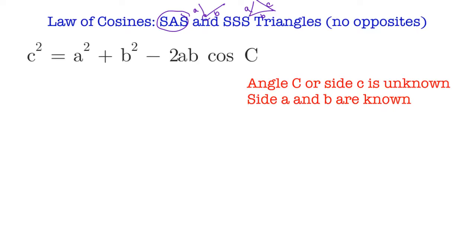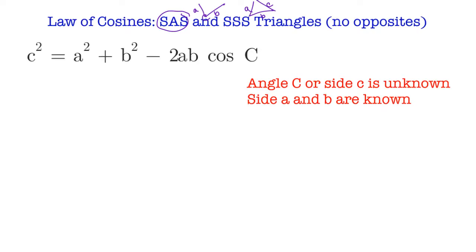So there are other ways to write this. A lot of times they will do one where it's also a squared equals and b squared equals. But essentially, if you treat this as your only formula, and that either the side you're trying to solve for is C or the angle you're trying to solve for is angle C, you'll always be able to do this correctly.